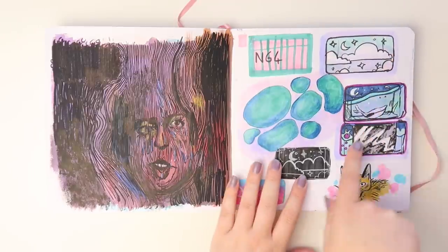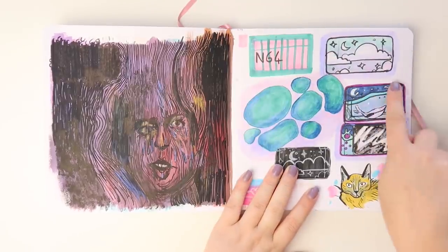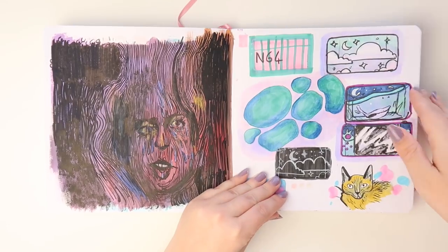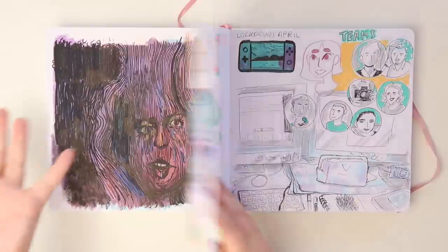Here are some ideas I had for my Switch paint over that I did. And yeah, I really like some of these. I wanted to do a whale in water inside it, and I thought that's going to be really difficult for the first time of painting on something, so never mind. Here is a doodle of Kubo again, and here are some random pebble things.